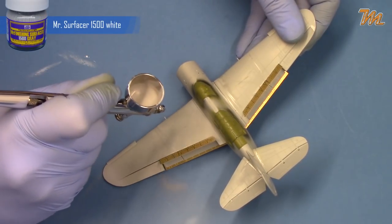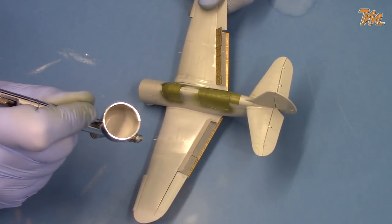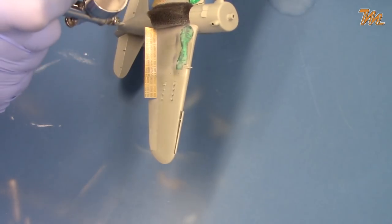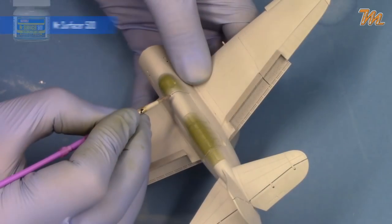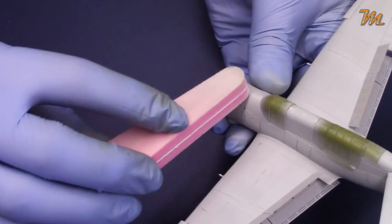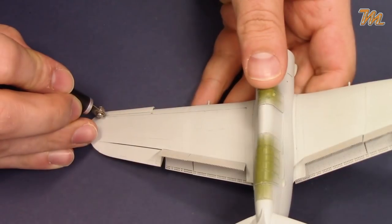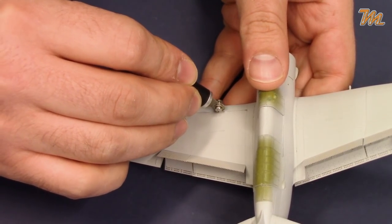We will prime the airframe using Mr. Surfacer. To address the seam on the fuselage spine, we will use Mr. Surfacer 500. To add more details, we are going to rivet the entire model. A review of the riveter I use, you can see in your upper right corner.